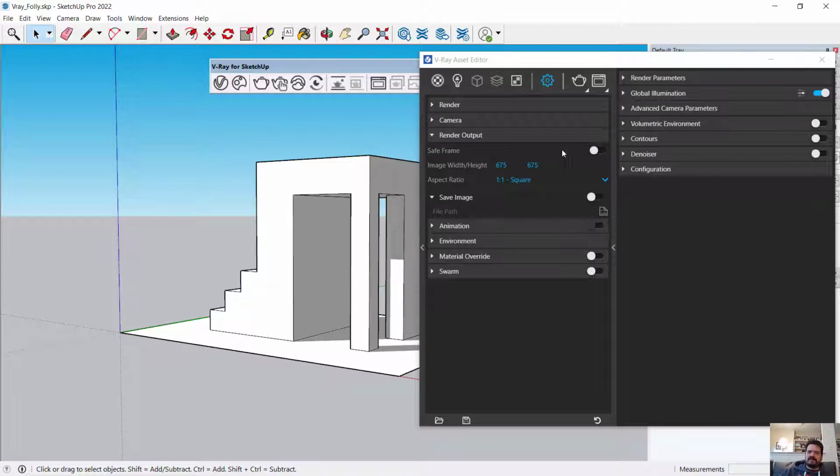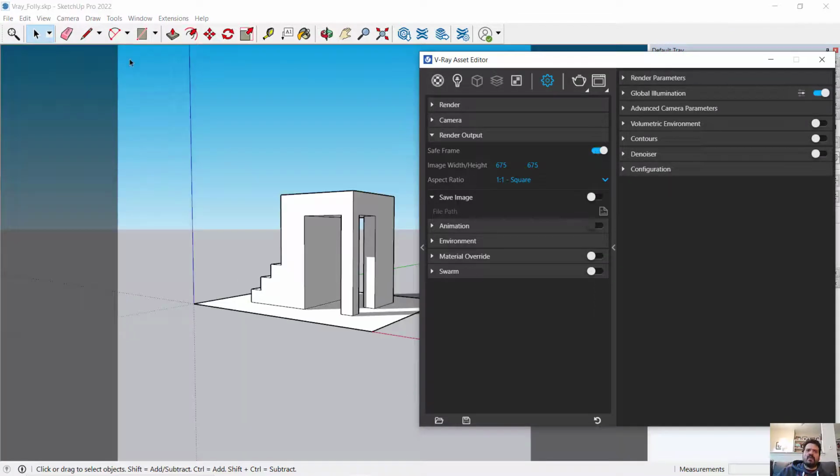And that's where this notion of a safe frame comes in. The term safe frame originates in broadcast design, where depending upon the hardware television set or monitor that was being used, the very edge of it would sometimes get cut off, and it wasn't safe to put important content at the edge of the frame. So the safe frame was a way of showing designers, artists, technicians, where certain allowances were in place to allow for the safe placement of critical content. And it has evolved to mean more: when I click on this now, where is the edge of my frame going to be when I render?